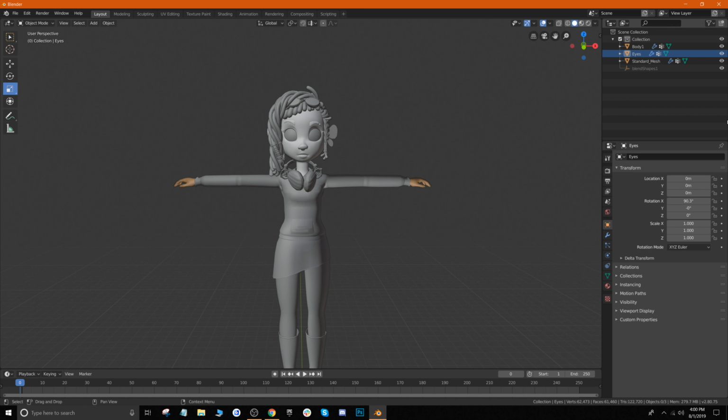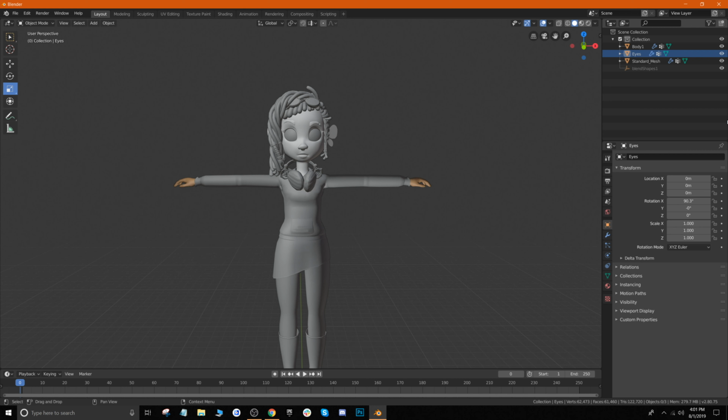The reason why I'm doing an extension is because Blender just released their 2.8 version of their program, and I wanted to make sure that our users who are upgrading to this newest version are still able to utilize our face capture within this new version of Blender. So let's go ahead and get started.